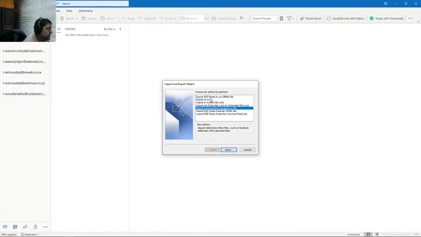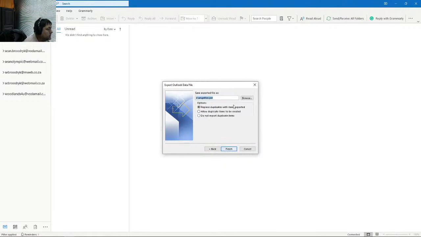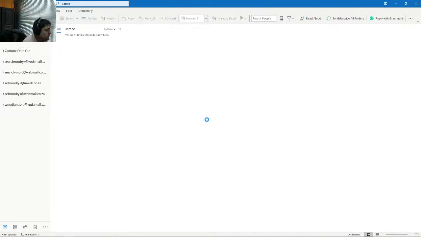Export. That's another way you can do it if you want to. Okay, Outlook, there you go. I'm going to choose the other one. Let's say that one, say next. But you have to remember to change the name. If you don't change it, you can keep on overwriting the previous one. You could say mail 1, mail 2, mail 3. Let's say mail 1. Replace duplicates, you can say that if you want to. Say finish. No password. Say okay. You can do it for every single one.